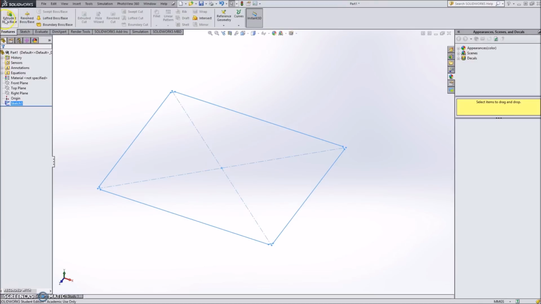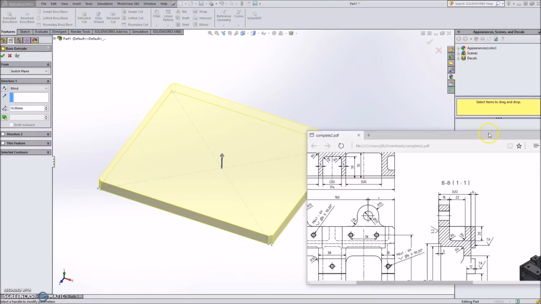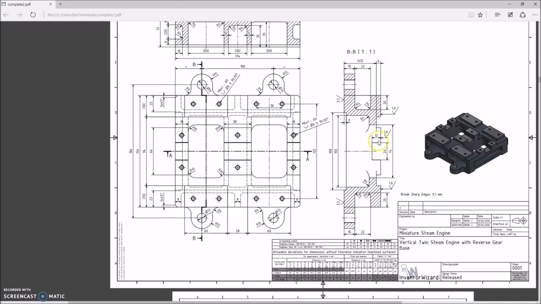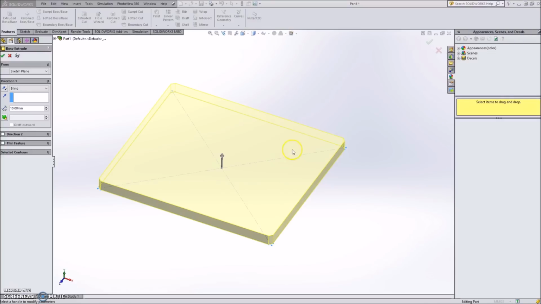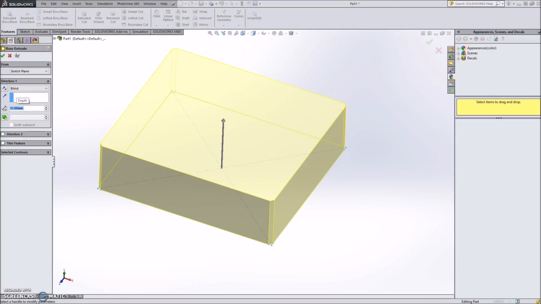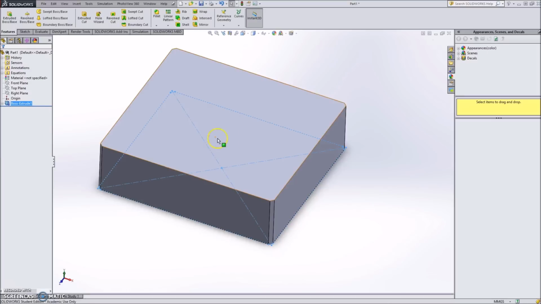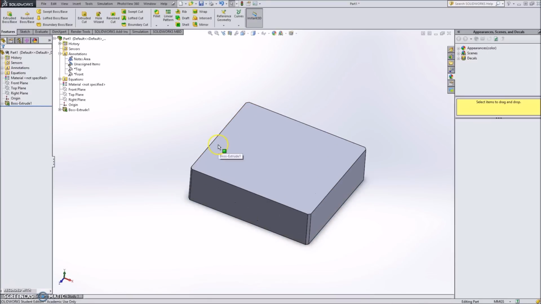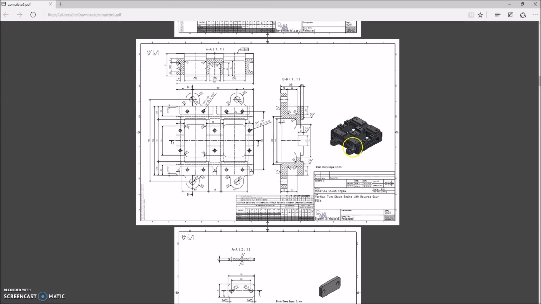Alright, now we can do our extrude, and we notice according to the drawings that the overall depth of this part is going to be, looks like 45 and 6, so 51 millimeters deep overall. Go ahead and do that. Alright, now we have the main body of our part. So the next thing that we are going to want to do is create the slots in the side of the part here. A series of 4 slots on each side.